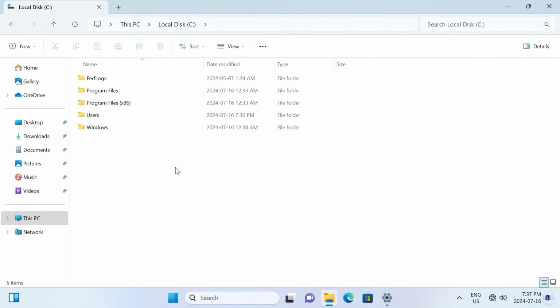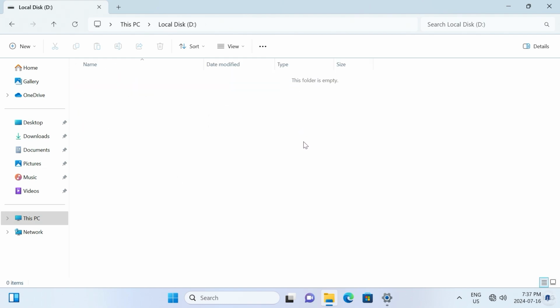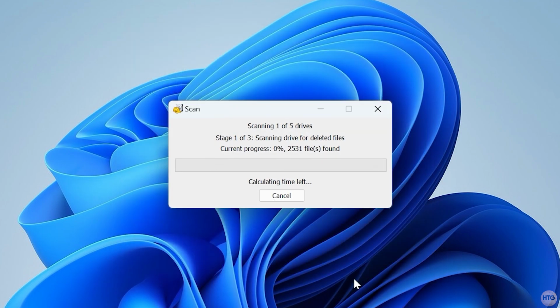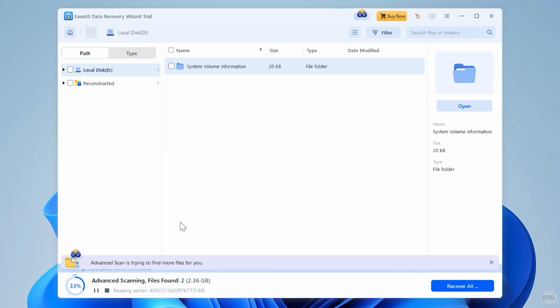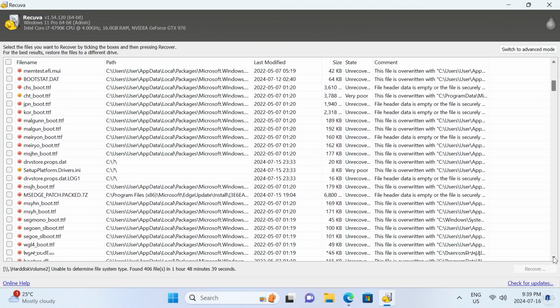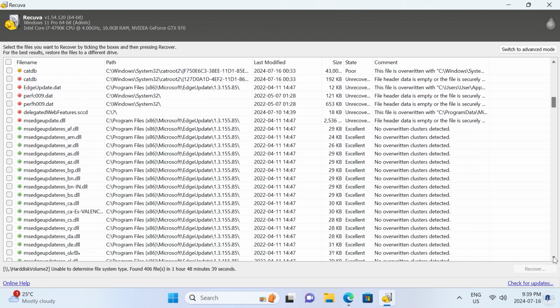Additionally, any folders and files that I had placed on the root directory of my C drive are now gone, and only the Windows system folders remain. And finally, you can see that my secondary hard drive, which is my D drive, is completely empty. I tested a handful of free data recovery softwares, such as Recuva, Disk Drill, and EaseUS Data Recovery, and none of them were able to recover any files from the previous Windows install. Anything they found were just junk files from the Windows setup.